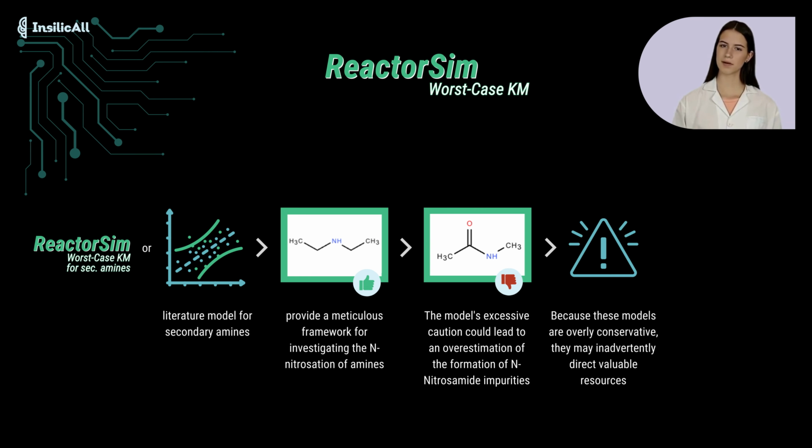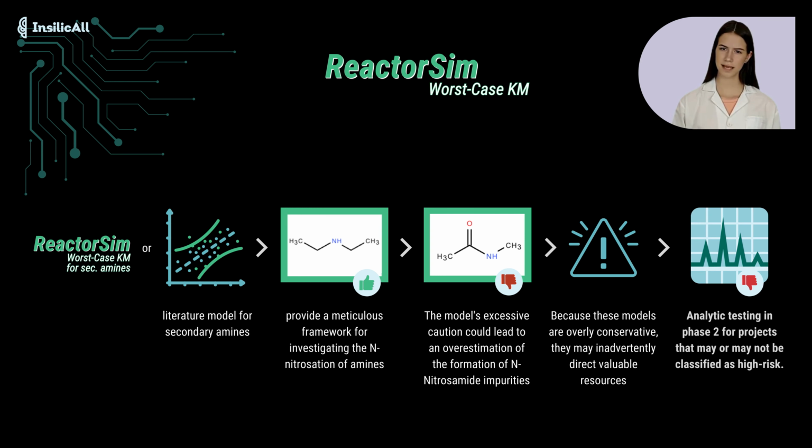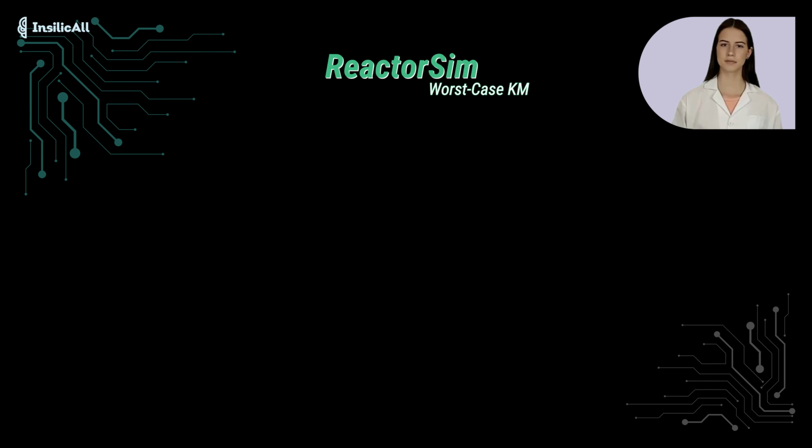The overly conservative nature of these models might inadvertently direct valuable resources to Phase 2 analytic testing for projects that might not genuinely fall into the high-risk category. This very realization prompted the creation of our worst-case kinetic mathematical model, tailored specifically for secondary amides. To fully appreciate the value of this innovative leap, understanding the foundational scientific principles is paramount.